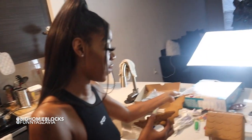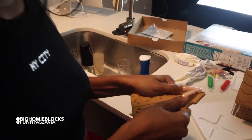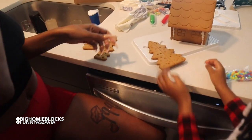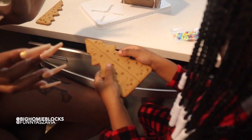Christmas tree, and mm-hmm. This is where they got this X right. Okay, so the X marks the spot. Oh, we're really supposed to break it in half. Oh, I hope I don't break it, you guys. I'll help you. Oh! Wait, Z. Take your time. I'm gonna let you do it, but take your time. You gotta hold the sack and break it.